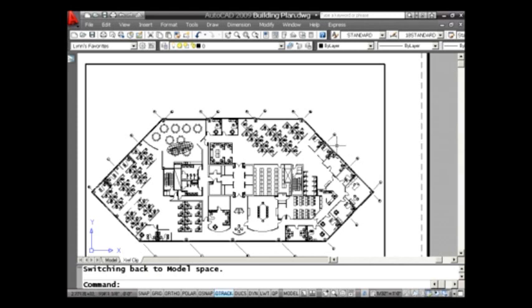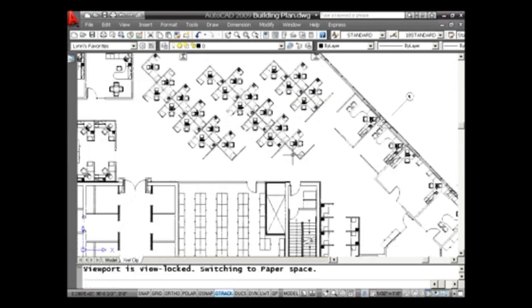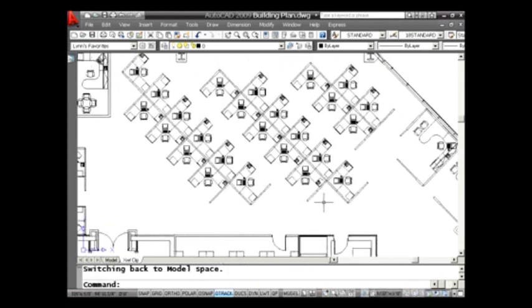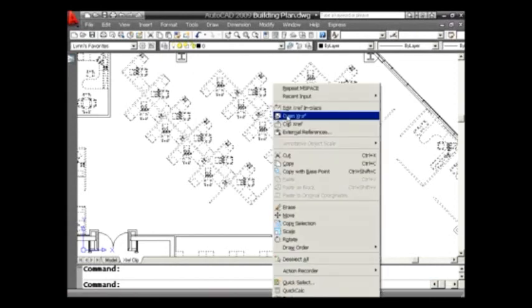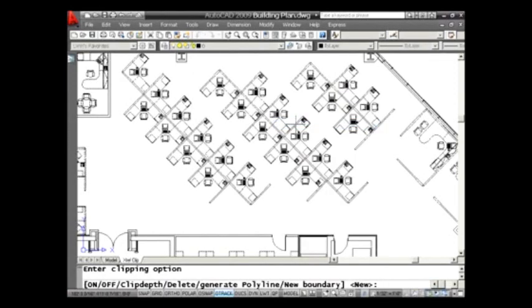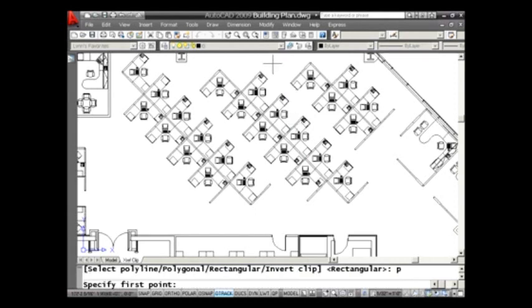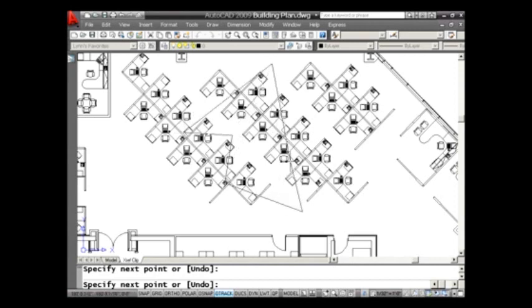So many of us use external references and many of us clip them. I'm going to go ahead and clip this particular Xref that I have on the screen. I'm going to select it, do a right click, move my cursor over to clip Xref, and I'll go ahead and make a new boundary, and let's make it kind of funky looking. We'll do polygonal, and of course I'll just go about drawing a nice polygonal boundary. No big surprise, many of you are familiar with doing this, and then I'm finished, right?